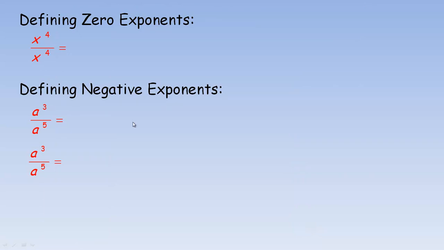So I talked about the 0 exponent a little bit on the previous page, but here's a more specific, concrete example. Let's say I have x to the 4th divided by x to the 4th, and it doesn't matter, it's 4. The exponent here could be 11 or negative 53. It really wouldn't matter. The thing is that they're the same. So I'm going to evaluate this in 2 different ways. One way is I'm dividing something by the same thing, so I should get 1. That's one of the rules of numbers. Divide something by itself, you should always get 1.